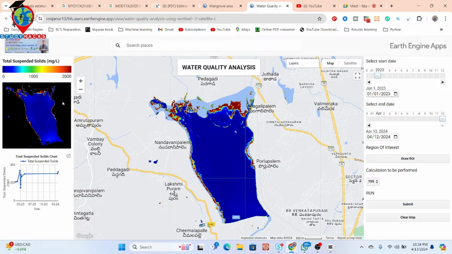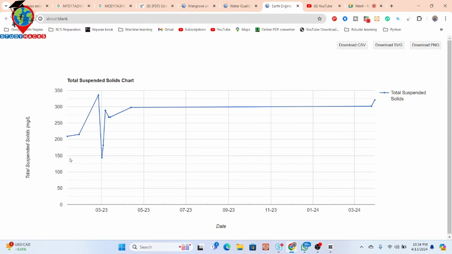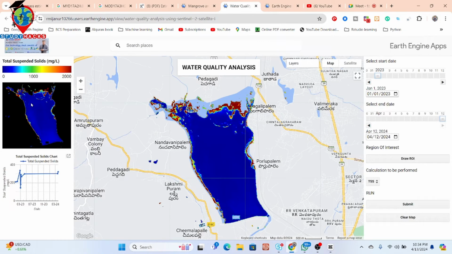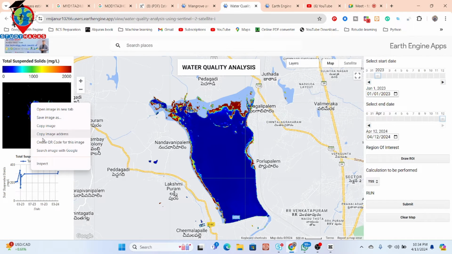And it shows the animation. Basically, it's a changing animation for each satellite image. We can also add this animation, and we also get this type of time series chart. Here you can simply click and easily download the time series chart as a CSV file and also as a PNG file. You can also save the GIF imagery, so here you can easily save this as a GIF image.